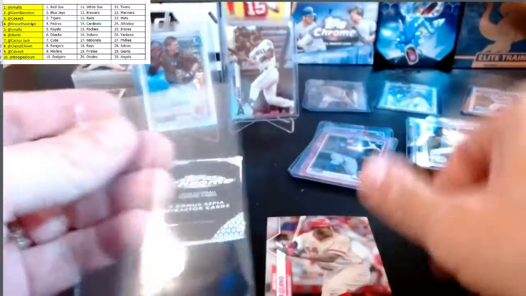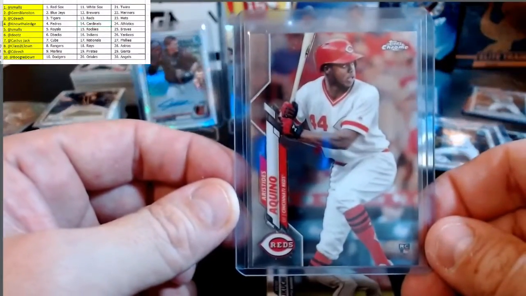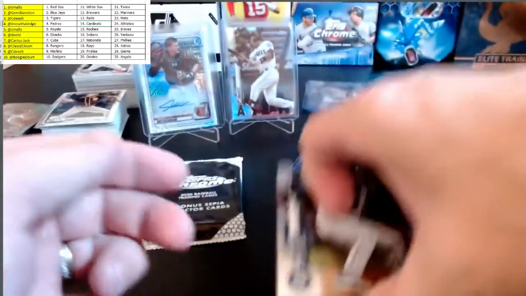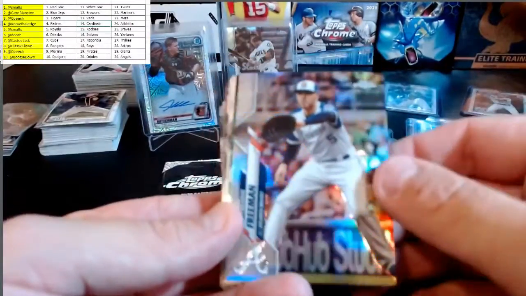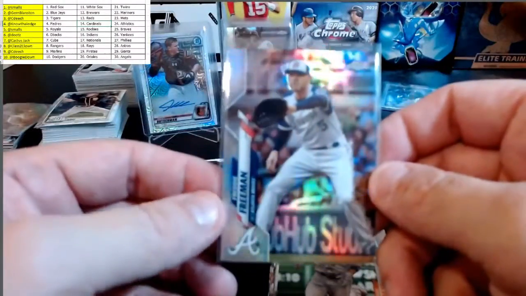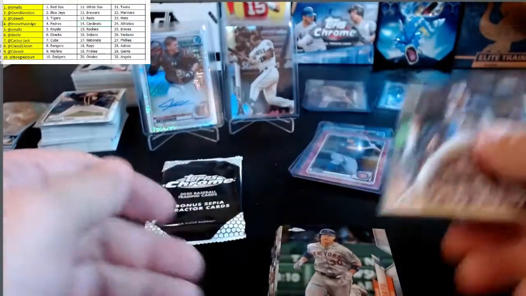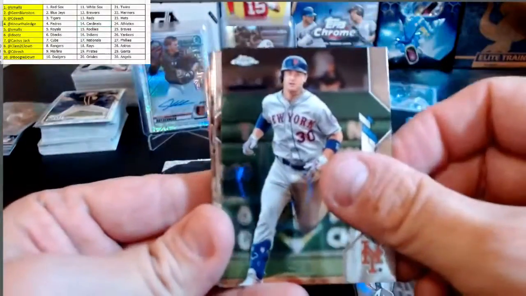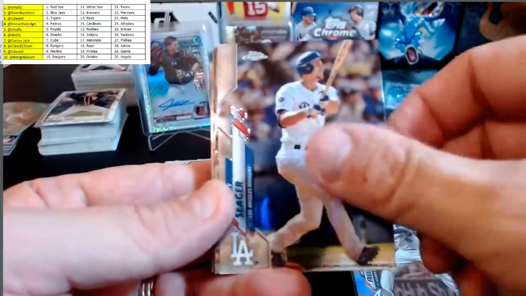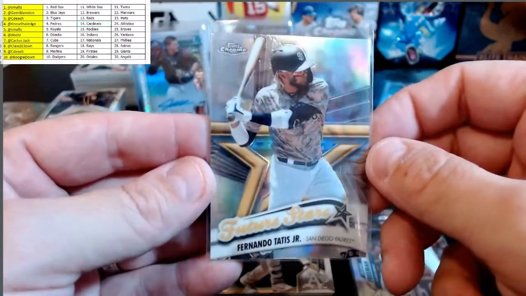Right on top. It's an Aristides Aquino rookie. What's up, Jack? Kikuchi. That is a Freddie Freeman refractor for the Braves. Could be National League MVP this year. Conforto, Aaron Judge, Corey Seager. That is a Tatis Future Stars refractor for the Padres.